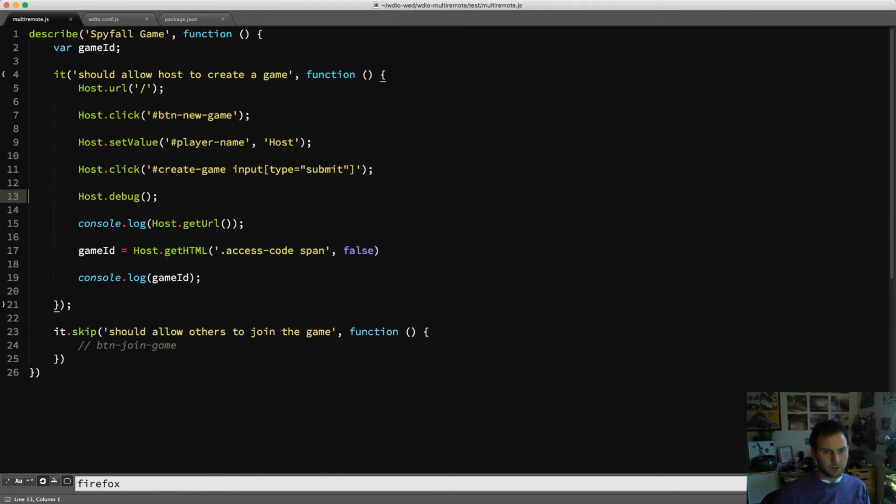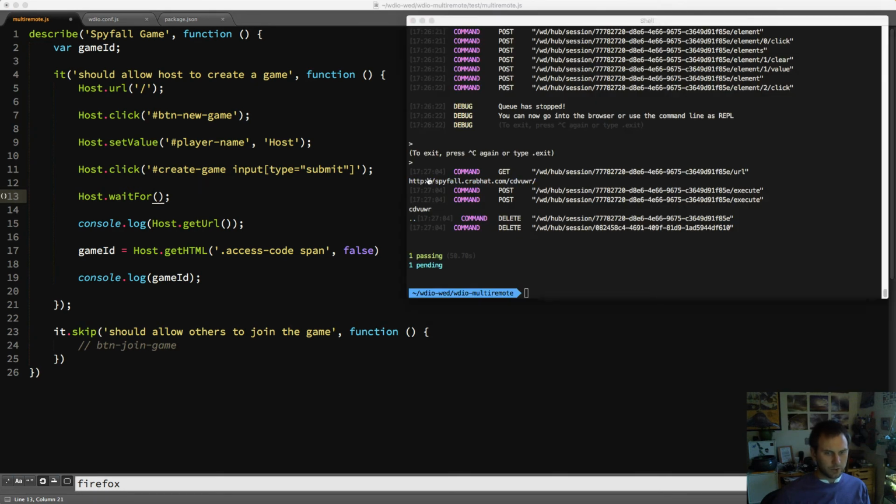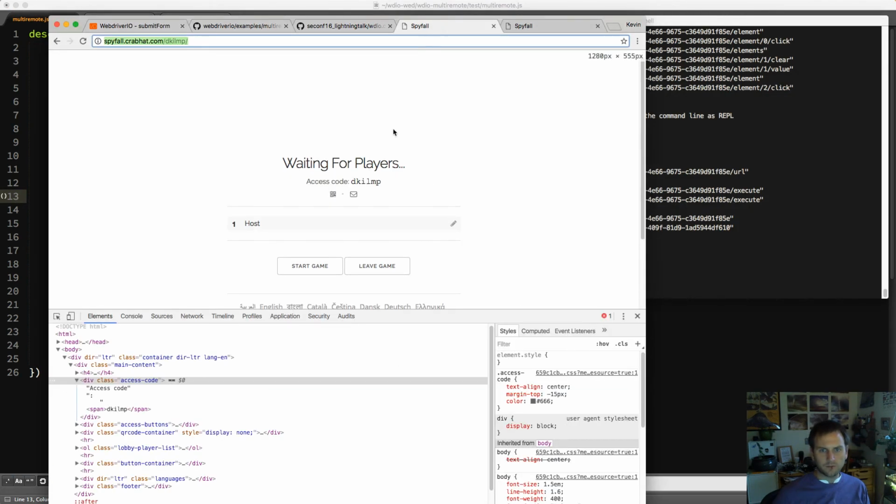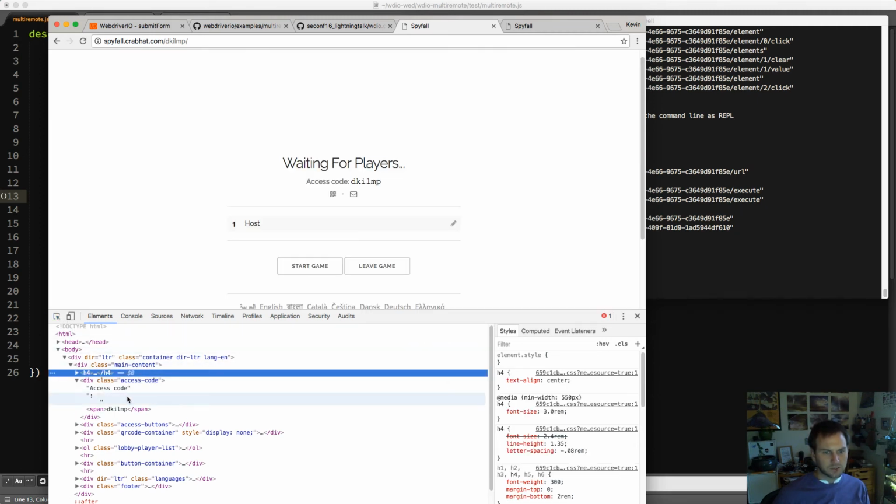And then here I'm going to say host.waitFor. And what do I want to wait for? There's many things I could wait for. I can wait for this access code to pop up. I can wait for waiting for players to pop up. I think what I'm going to do is wait for the waiting for players to pop up.